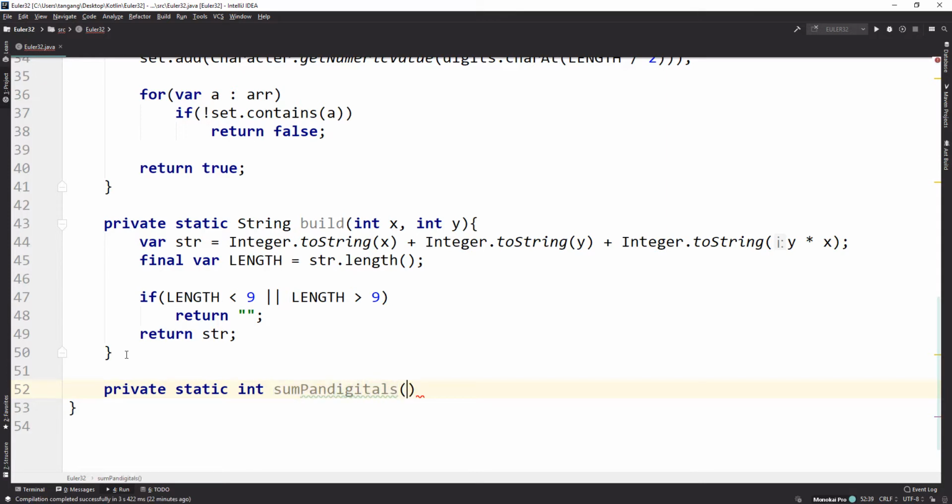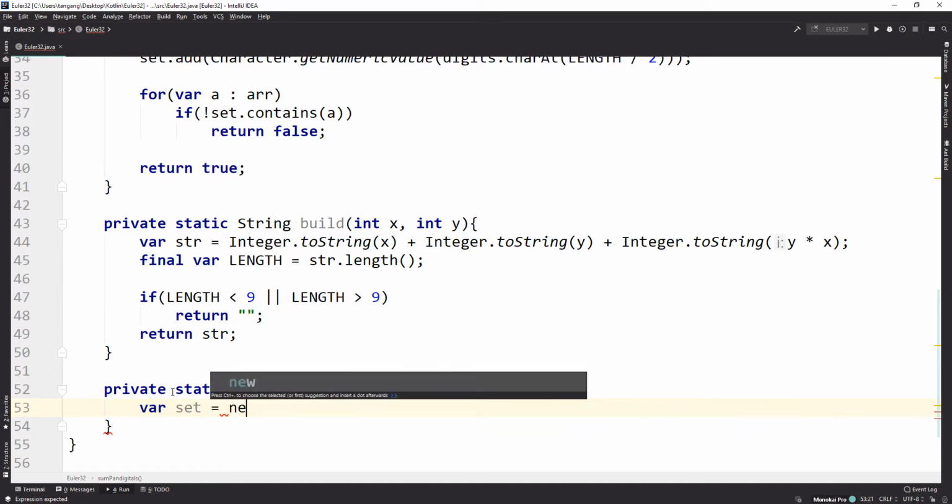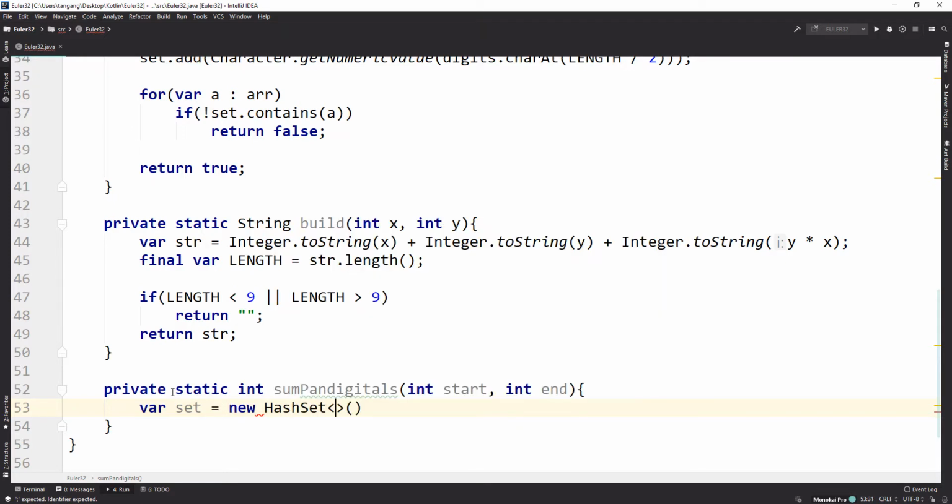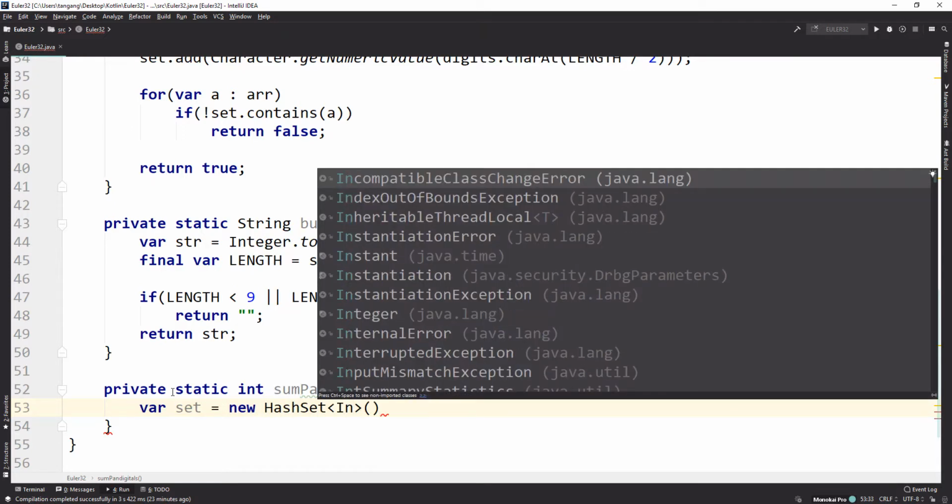All right, let's take in a start here and here, because we might need to tweak our values. So remember, it says that we can't have duplicates, so what we need to do is keep a set for the Pandigital numbers. All right, this is going to be an integer.